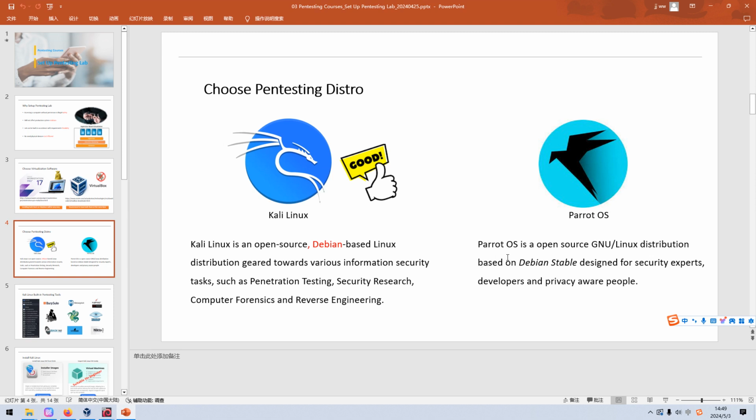Similarly, Parrot OS is also based on Debian and designed for security experts, developers, and privacy-aware people. I do not want to make a comparison between them. My personal view is that I like to use Kali Linux, so in all my courses, I will use Kali Linux as the attacking machine.